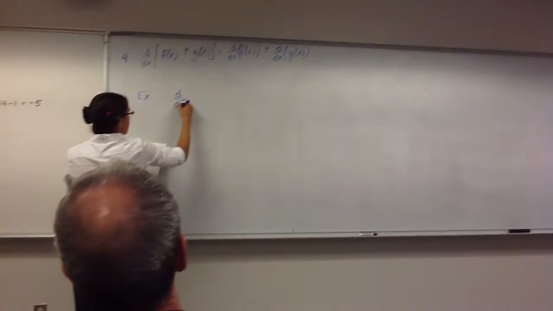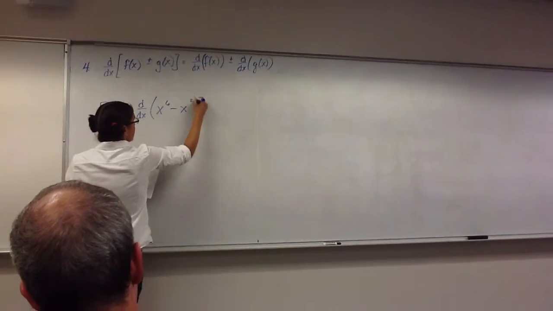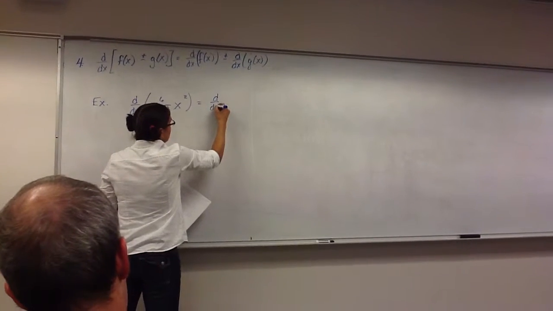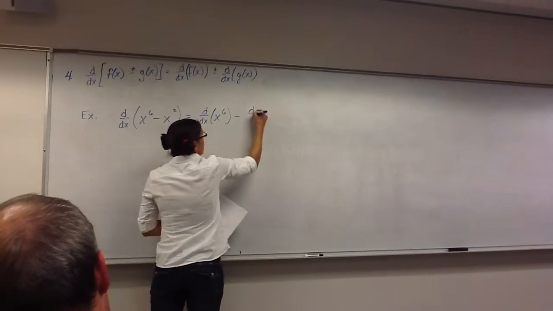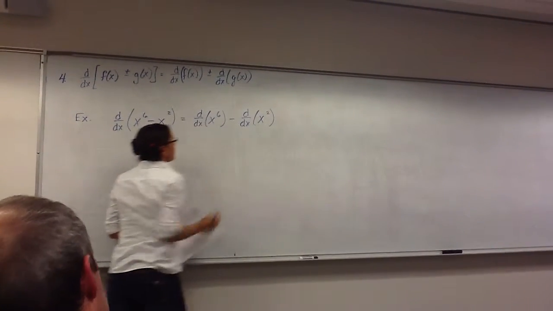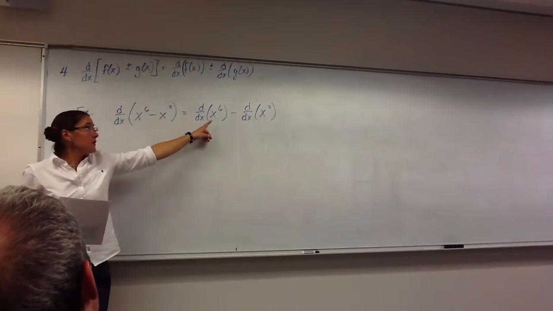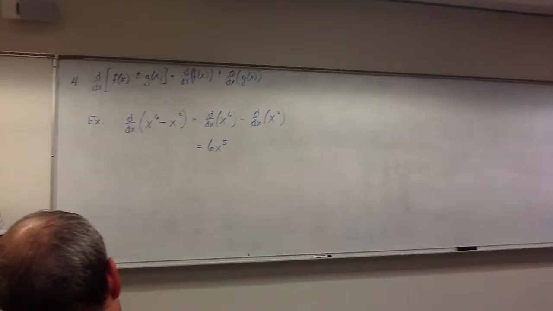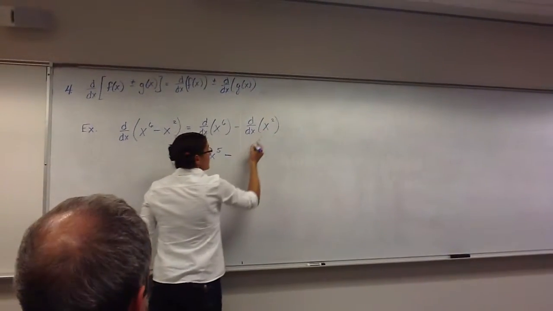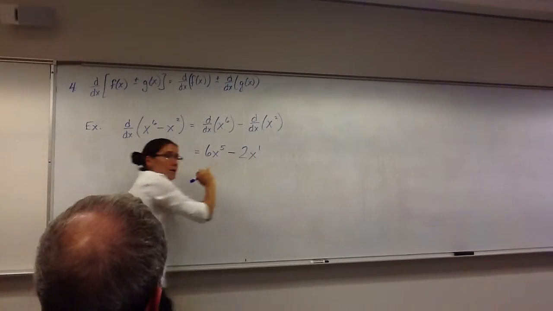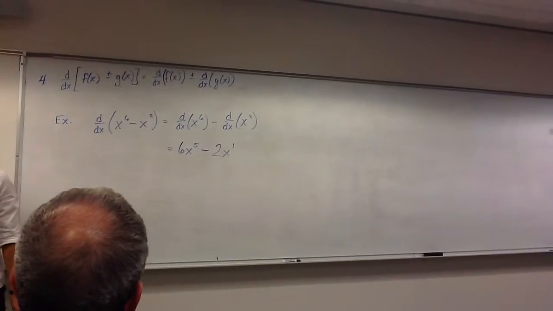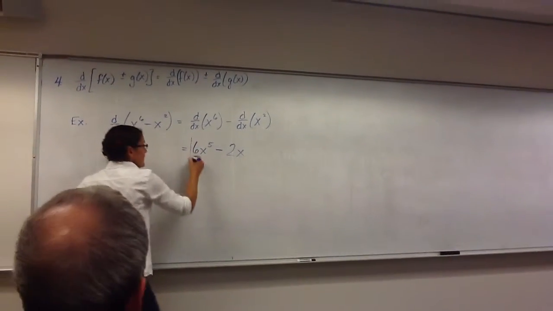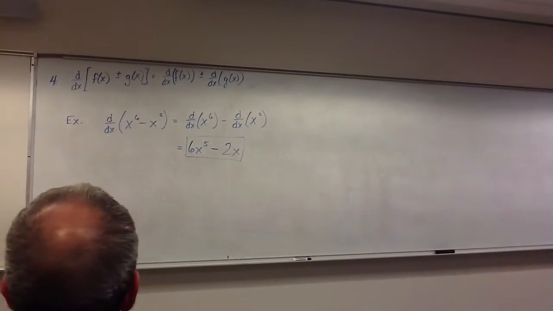See, the derivative of x to the 6th minus x squared. Well, our derivative rule says that we can distribute the d over dx. So we have the derivative of x to the 6th minus the derivative of x squared. And so now I know how to take the derivative of x to the 6th. I use that power rule, which said bring the 6 down in front, and x is now raised to 1 less. So I have 6x to the 5th minus our derivative of x squared. I bring that 2 down in front, and my new power is a 1. Now, x to the 1st is the same as just plain x, so I really don't need to write that 1 in there. I can just write this as 2x. All right, are there any questions about that derivative right there? Okay.